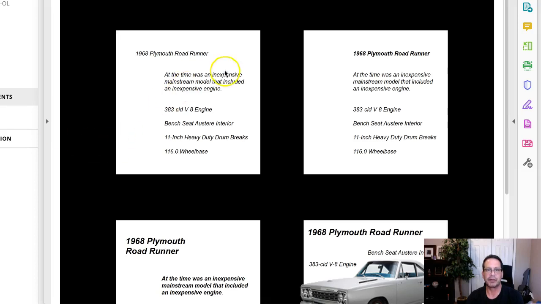Okay, so at any rate, we've got the first design, no contrast in size or weight, so all of the hierarchy is based on grouping. That's great right there. Second design, 1 new size and 1 new weight. I don't see a new size here, all I see is a new weight. So you have to introduce another new size. I think a good option here would be to take this Plymouth Roadrunner and introduce a new size and a new weight at the same time. Just increase the font size of this and watch my cursor. Place it something like that. Okay, that'll introduce your new size and your new weight at the same time.